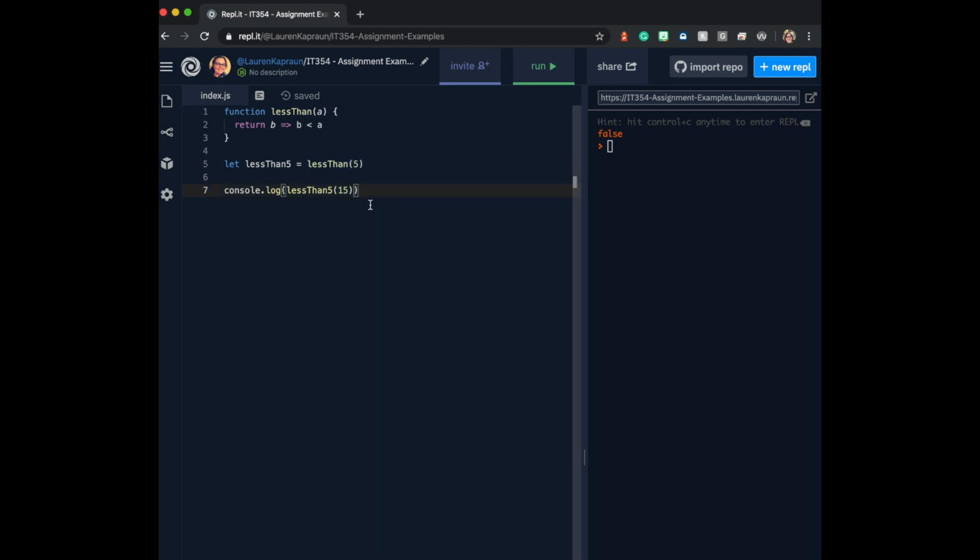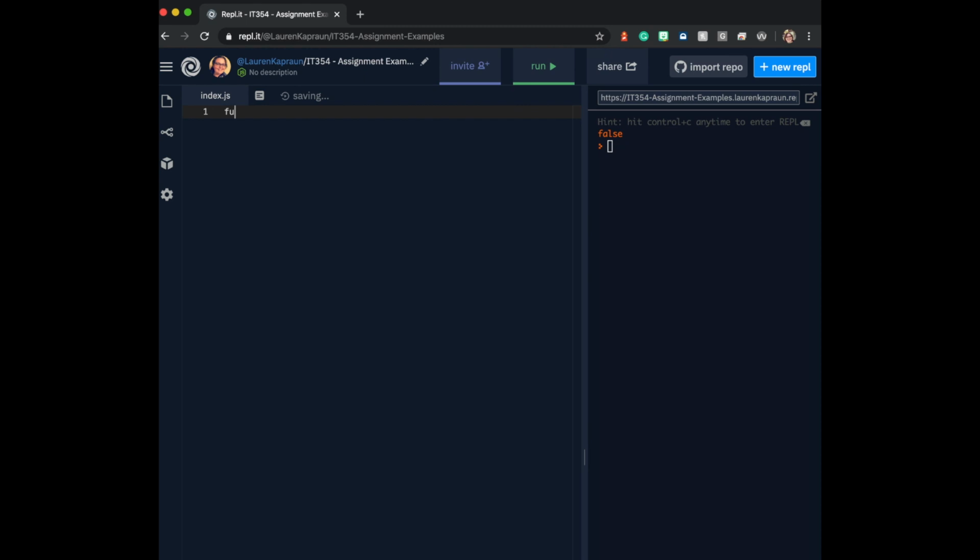So to do that, we will clear this. We will create a function student pass fail. We'll do an F in there. And then we will return grades. And then in here we will have a console.log, and then we will say grades, comma grades.